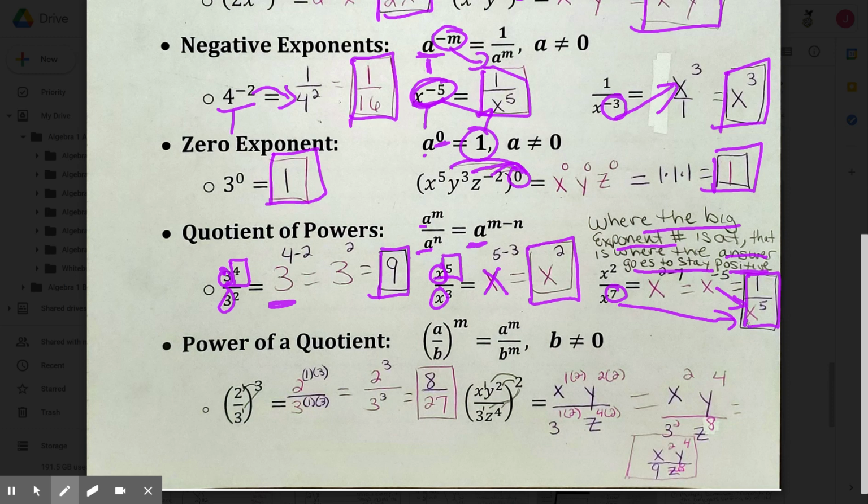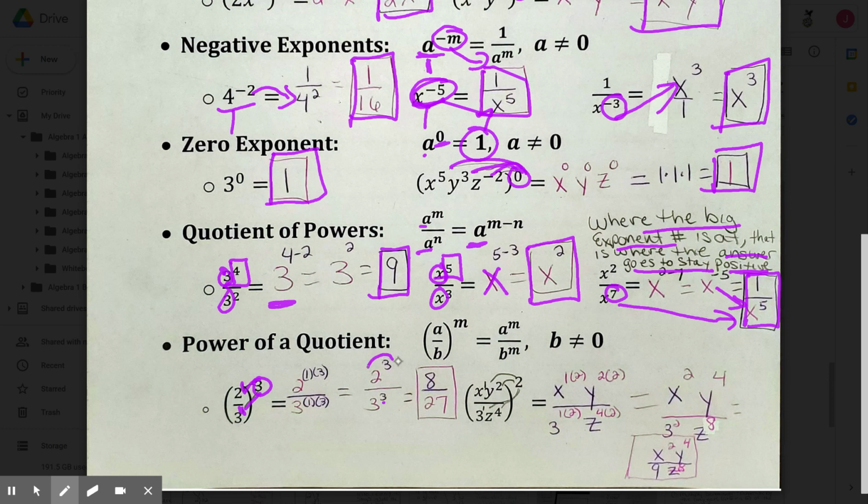So now the last one, power of a quotient. That just tells me I'm going to take this exponent number and distribute it to everything in the numerator and denominator. Again, I'm going to take this exponent number and distribute it to my numerator and my denominator, and I'm distributing it to the exponents that are there. If it's not written, it's assumed it's 1. So in this case, it's going to be 3 times 1, which gives us 3. Again, 3 times 1, which gives us 3.